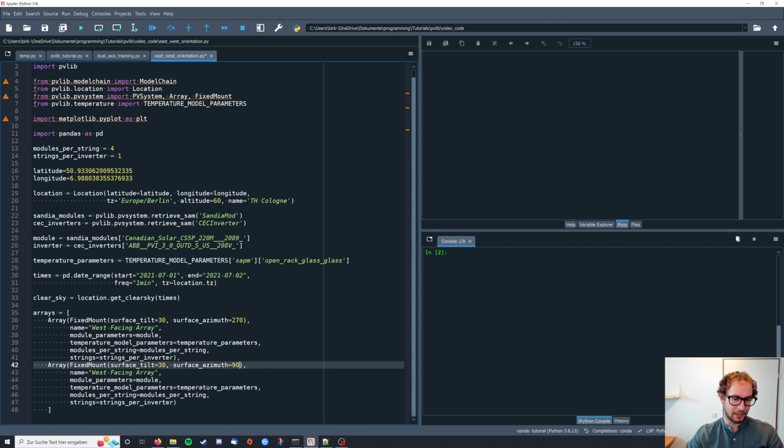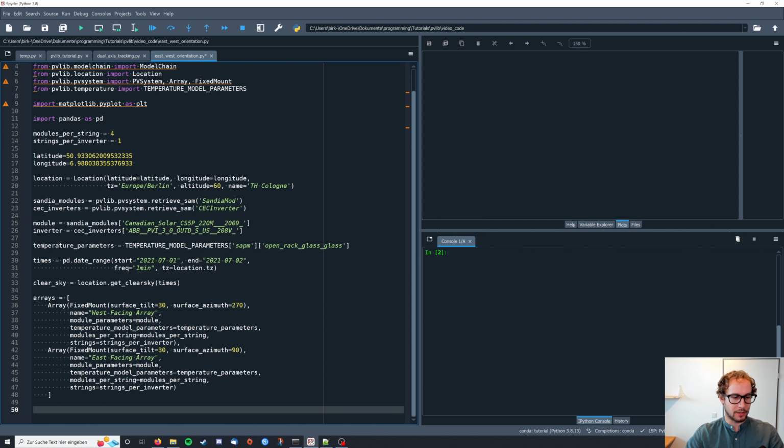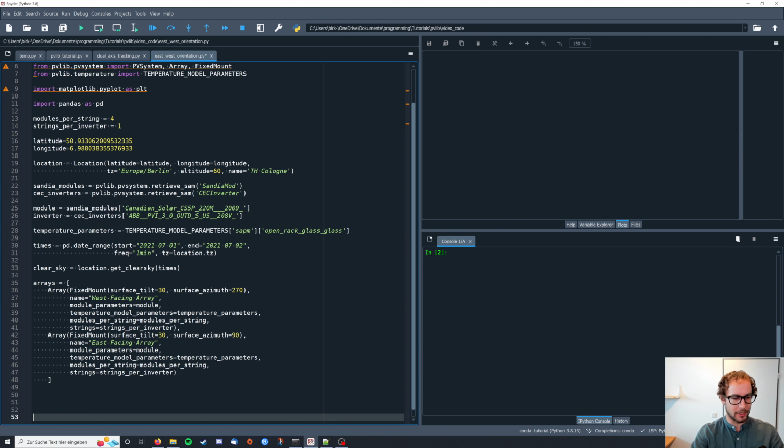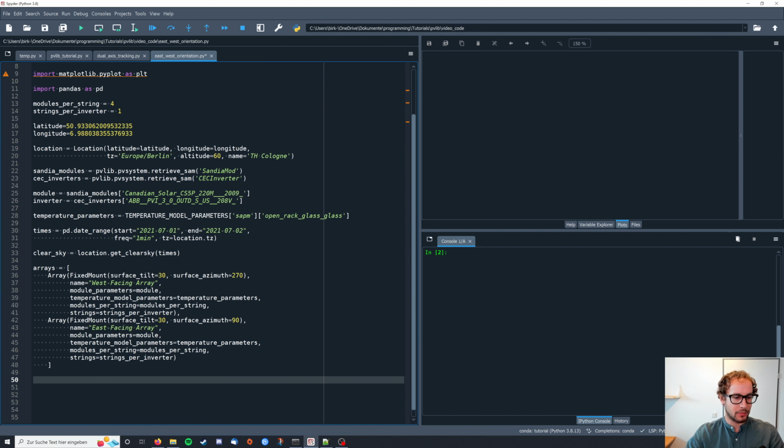So 180 degrees difference. This is the east facing array, and the rest stays the same. So we have two identical arrays, one to the east, one to the west. Good.